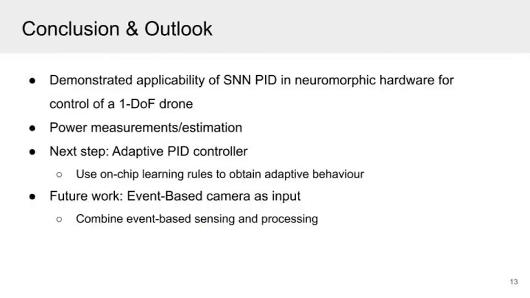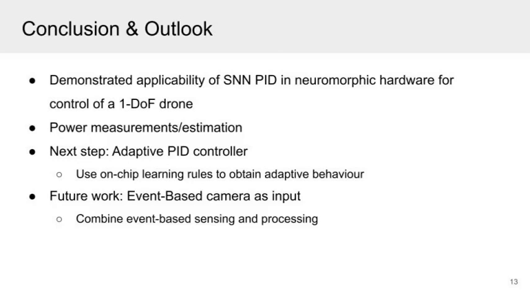In this work, we propose a new way of implementing a PID controller in a spiking neural network for robotic control. We tested it on Intel's Neuromorphic research chip, Loihi, and used it to control a 1DoF drone. The controller was benchmarked against a CPU-based PID with the same numerical precision, which shows comparable results. Furthermore, we measured the power consumption of the spiking neural network running on the Neuromorphic research chip Loihi.